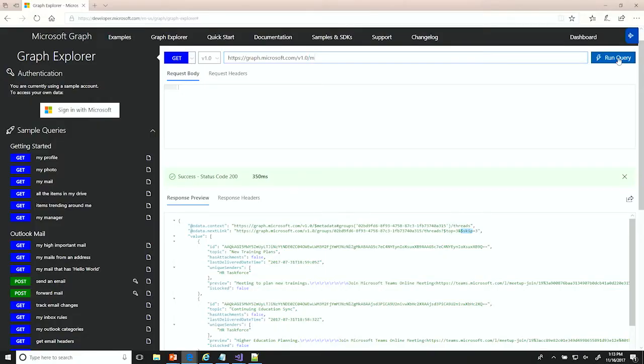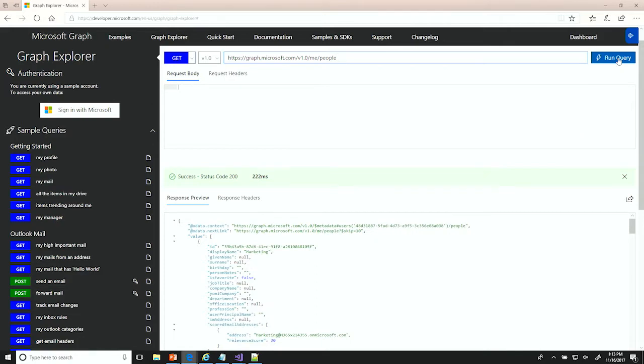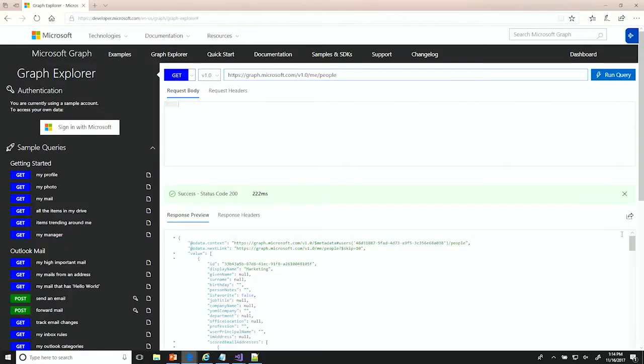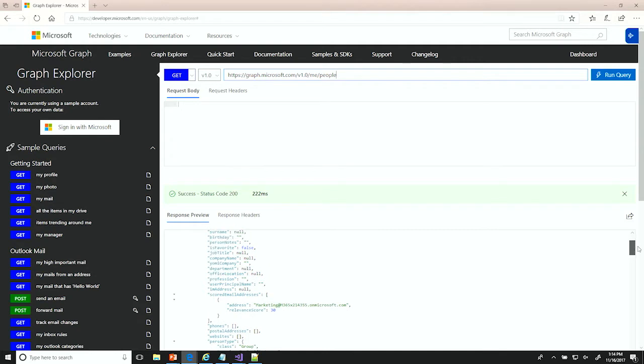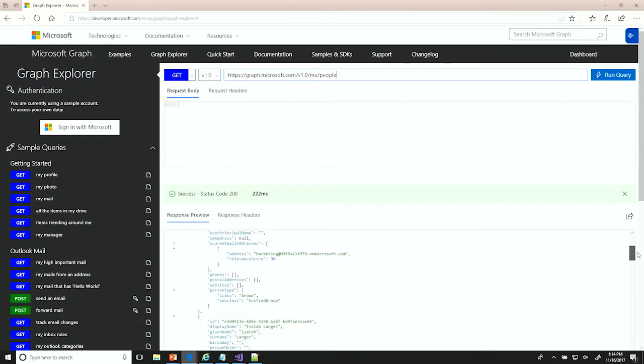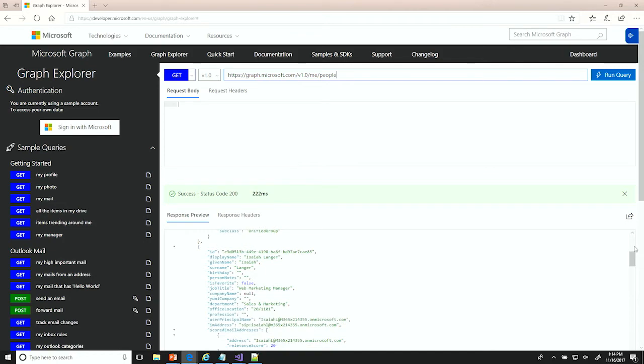I think these are really cool and really showcase the power of Graph. So I can type in me, as I did before. Now I can go to people. And as you notice, I'm typing people after me. So this is fetching people in the context of a user. So these are the people that are uniquely relevant to me based on my interactions. So that's emails I've sent, meetings I've been in with other people. All that data gets pushed back as signals to give me a ranking of who's most relevant to me. So as I scroll through this, I can see that each person has a relevance score. And I can sort these people and build really smart business solutions like smart people pickers that have the most likely people you're going to contact show up first.